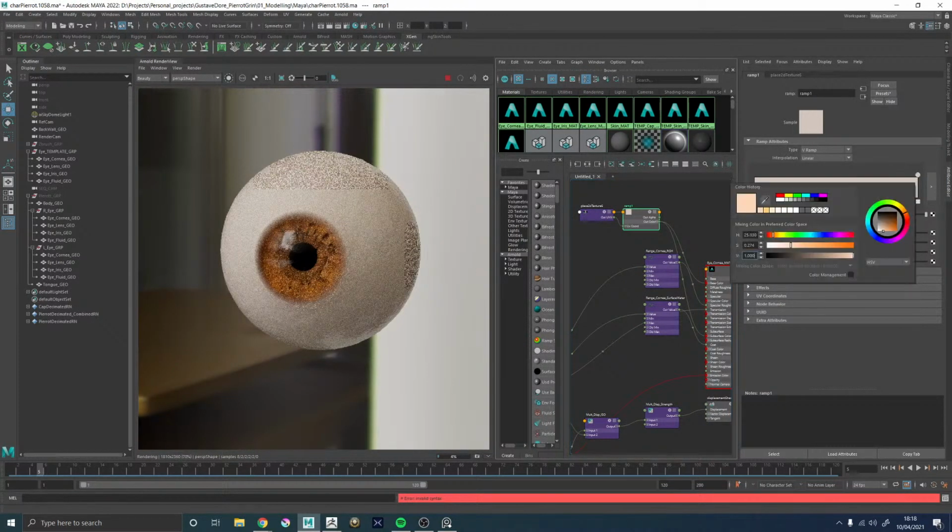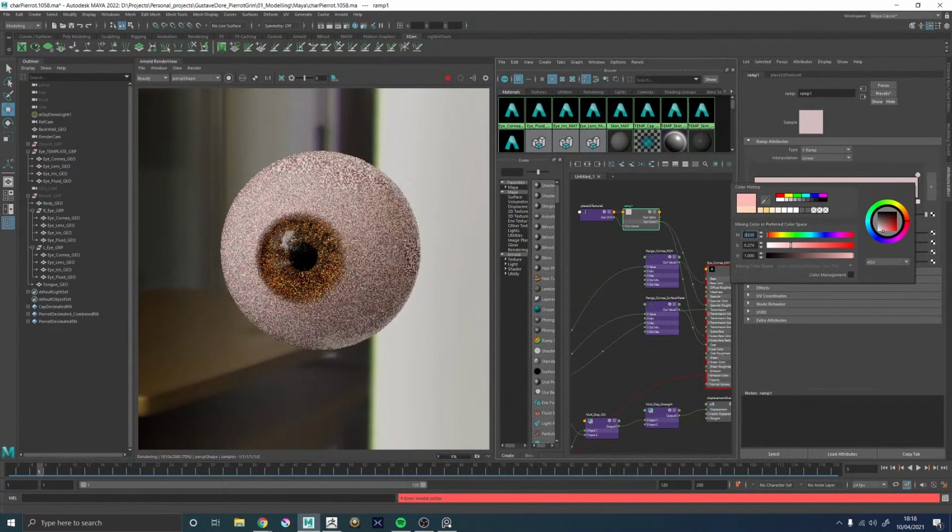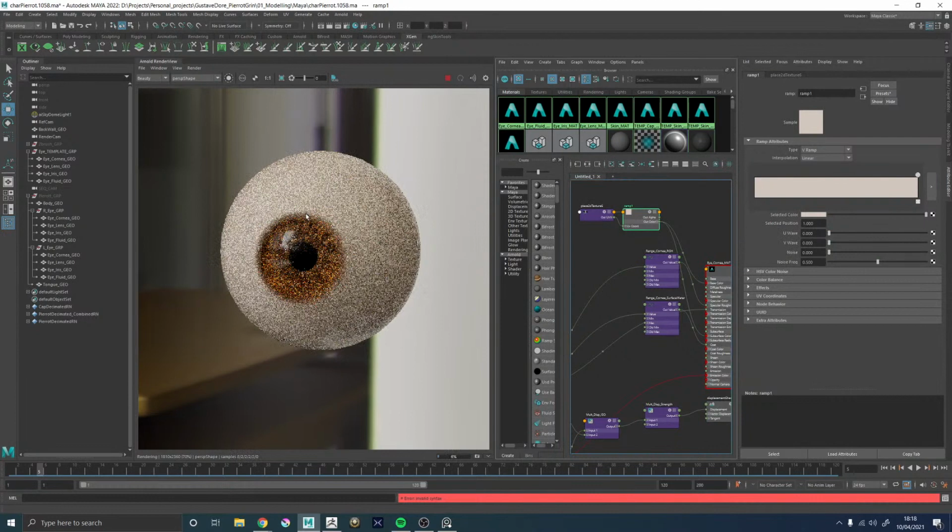Too much towards red, so let's set that to, can't remember how sensitive this is, let's try 30. No, 30. That feels a bit better to me.